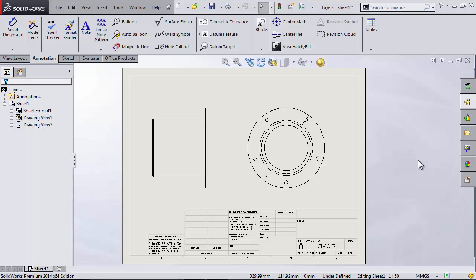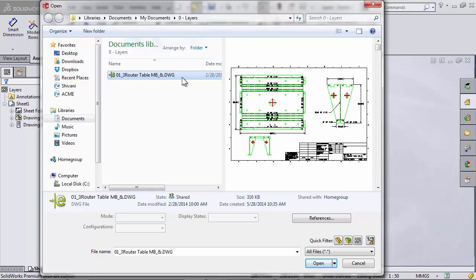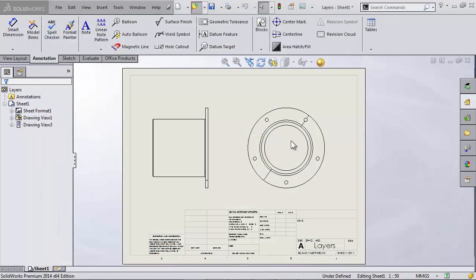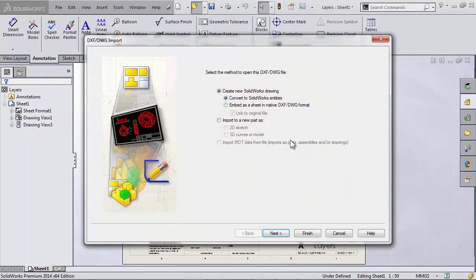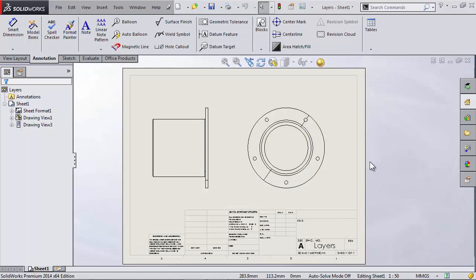In this video we're going to see how to use layers inside of a SOLIDWORKS drawing. Now in general, layers are used to alter color, line type, line thickness for any of your annotations. You can also use this functionality when you're importing or exporting DWGs or DXFs. You can see here that as I'm importing this DWG, I have access to all the custom layers that I made in whatever 2D application that happened to be.